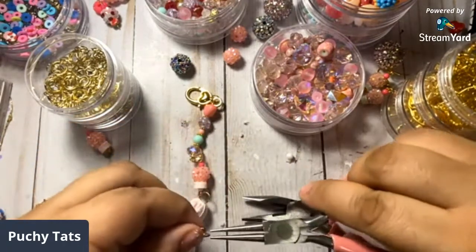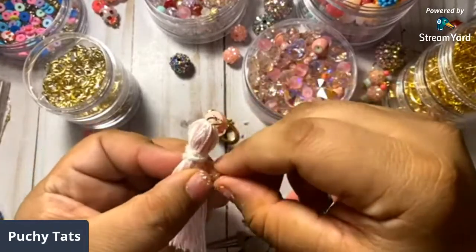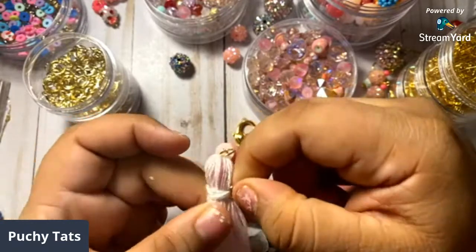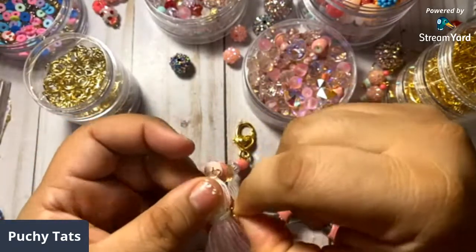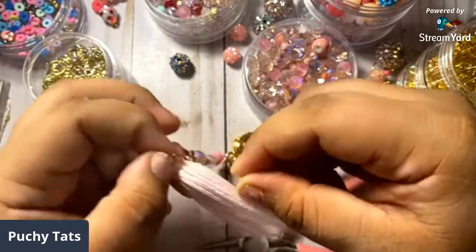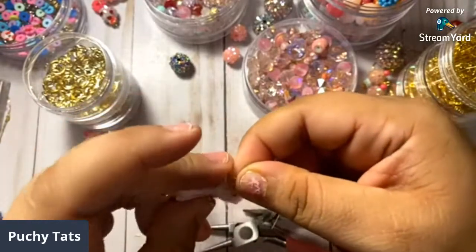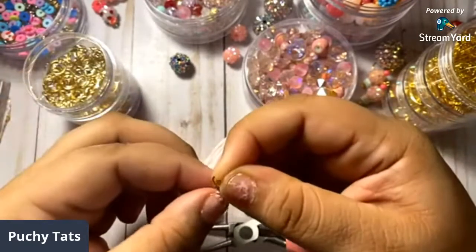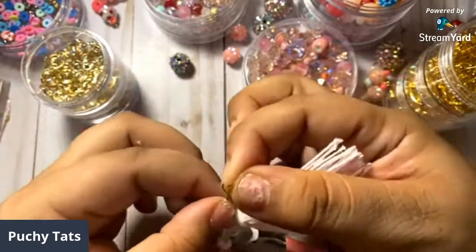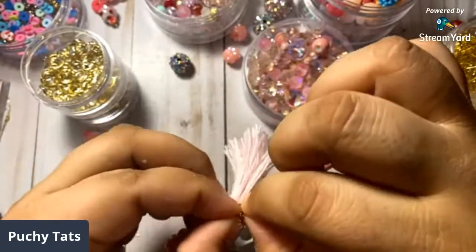Okay. So let me add. This is what I've been liking to do, guys. Emily, I'm using StreamYard. It's not fixed. So I've been liking to do a jump ring and clip on a little bit of the chain. I should have stuck this part on there, but whatever. Okay, I'm gonna add a little bit of chain.